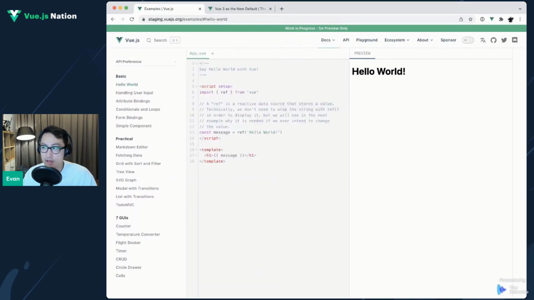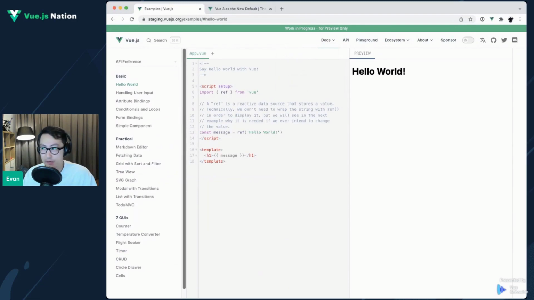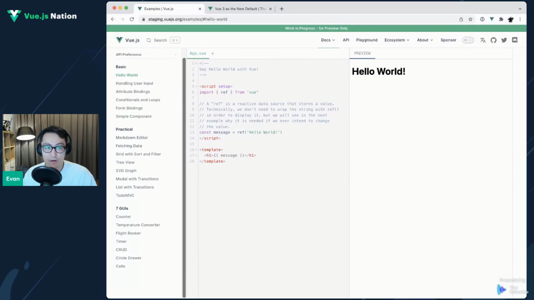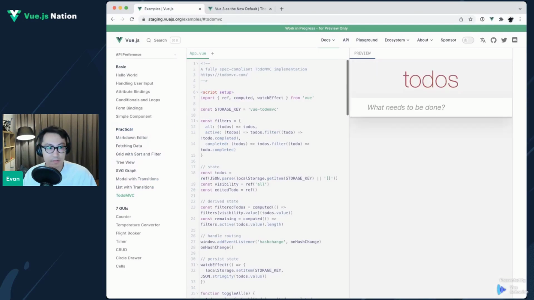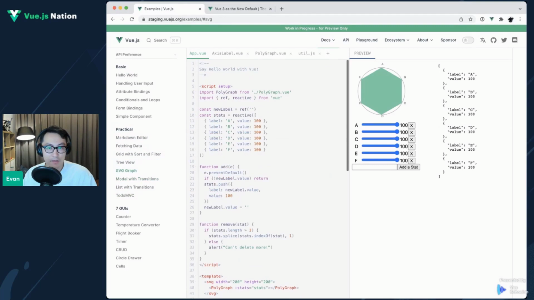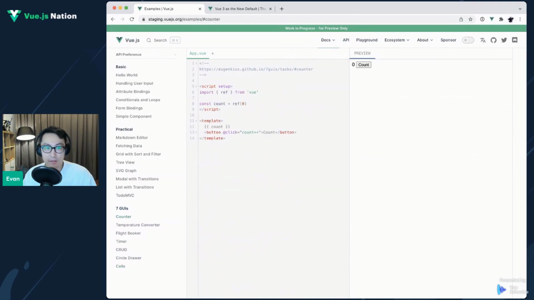And then the example section also got expanded, right? So we have the basic examples, covering the features. We have the classics. These are the same examples that we currently have on the Vue 2 docs, the Todo MVC, the markdown editor, the SVG graph. And then we added a whole section called 7 GUIs. So 7 GUIs is a series of specifications.